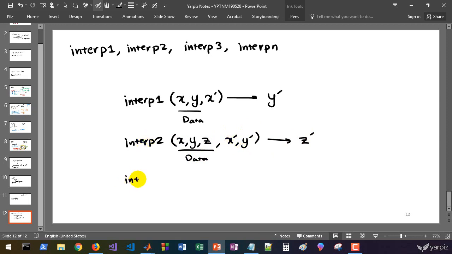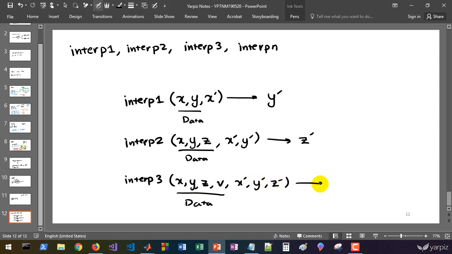And interp3 is almost the same: x, y, z, and v are our data points, and we'll give the function x prime, y prime, and z prime, and that will calculate v prime, the value of the function evaluated at these points, which is created based on these data points.